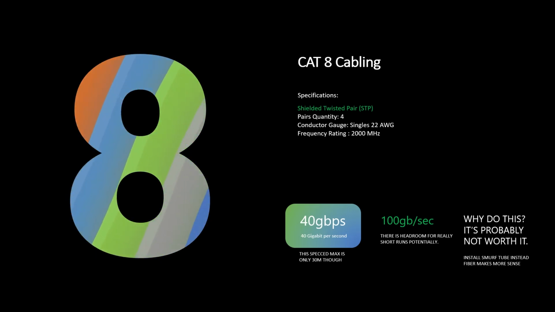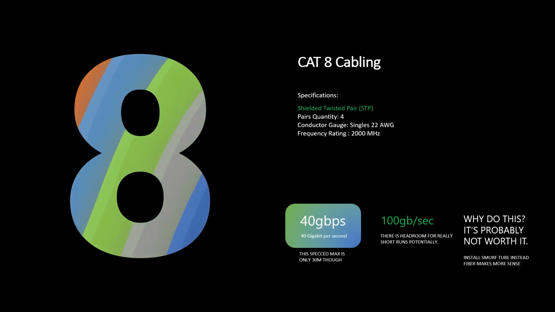I mean, you have to use special connectors and special equipment, and you're going into SFP+ ports and QSFP+ ports and all sorts of specialized connectors that you won't see on residential stuff. But technically speaking, the cabling can handle it, at least out to the new spec limit of 30 meters. So about 93 feet is the maximum run you can get on Cat 8 and expect to get the 20 or 40 gigabit per second performance.